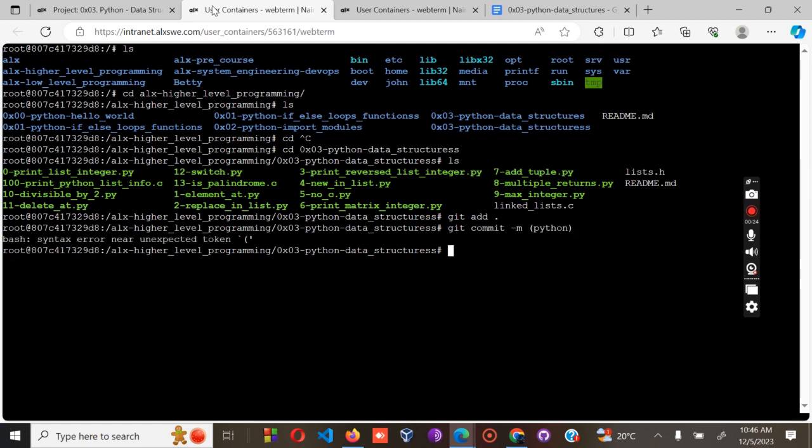Then we have a syntax error, unexpected token.